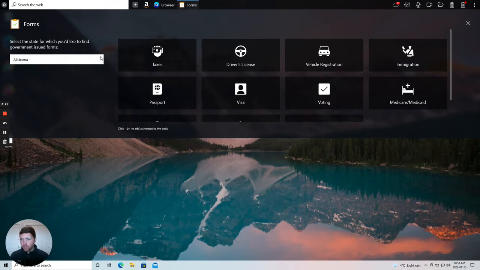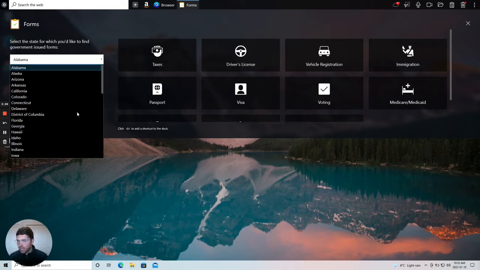So firstly, make sure that you've selected the state that's appropriate for your personal location, to make sure that in some cases the websites and URLs that we bring you to from this application are for your correct state and location. So sometimes those won't change for things like federal taxes or passport information, but they will for things like your driver's license. Will be very different state to state.